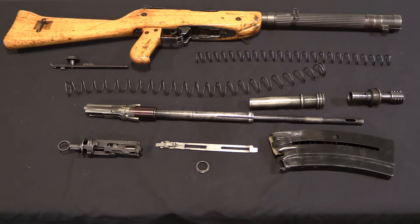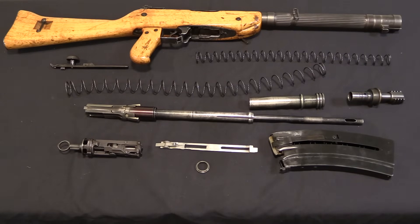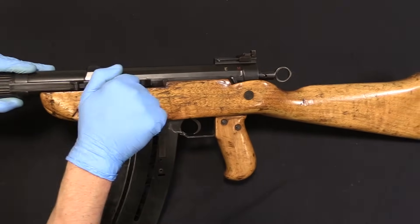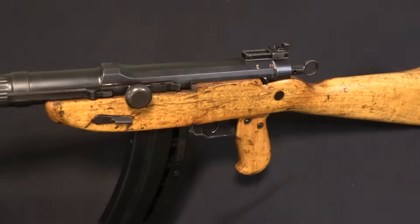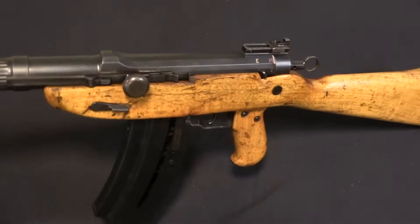There is the SIG AK-53 field stripped. We've left a couple of components together - there's no way I'm going to take all the pins out. This took several hours to figure out to this point. I'm going to go ahead and reassemble it and see if it properly works. I have gotten it back together. However, despite my best efforts to make sure I had it exactly right, it still doesn't want to cock. I don't know why at this point, and I don't have enough time here at the armouries to figure it out. And to be honest, I don't remember if it actually cocked before I started taking it apart, because it wasn't something I had noticed.